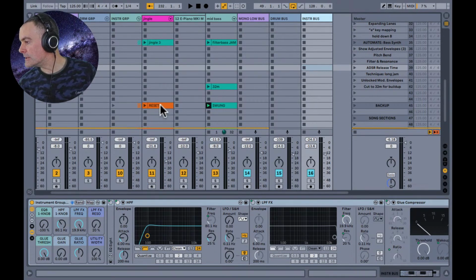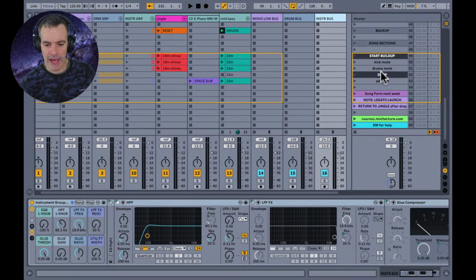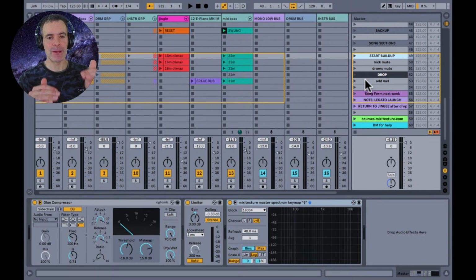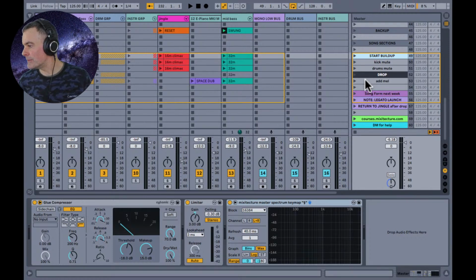But it is getting close to 1 o'clock. I want to get finished with this before an hour. So we looked at how to do automation within clips to create buildups and arrive at a big empty drop. Next week, what we're going to do is get into building song sections using different clips with some follow actions, possibly in different automation, to build out the length of the track, starting from session view, going through buildups, peaks and drops, recording into the arrangement, and ending up with a piece of music that's ready to mix.